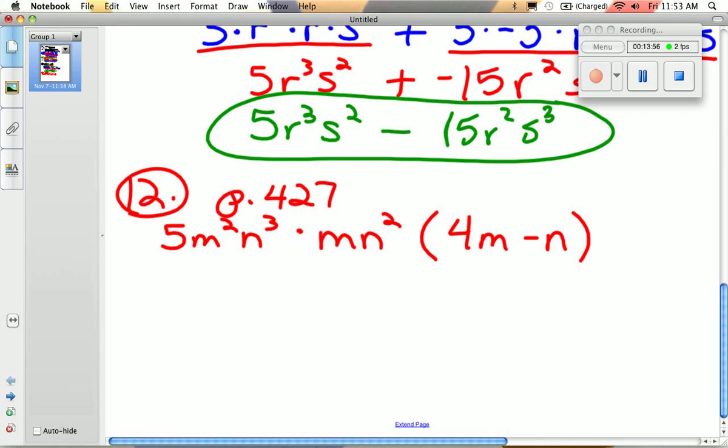Okay, I just want you to analyze this. I don't really want you to start doing any writing yet. What do you think would be our first move in this one? Change subtraction to add the opposite. Okay, we could change subtraction to add the opposite. I'm just going to do it right in here, right now. Then you have to write that all over again because it's a lot to write.